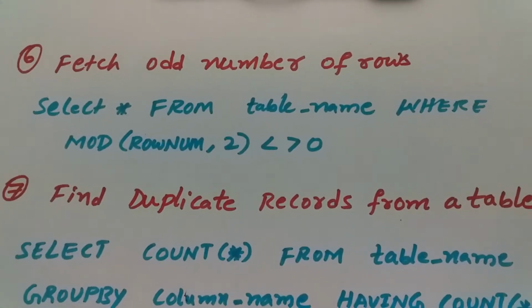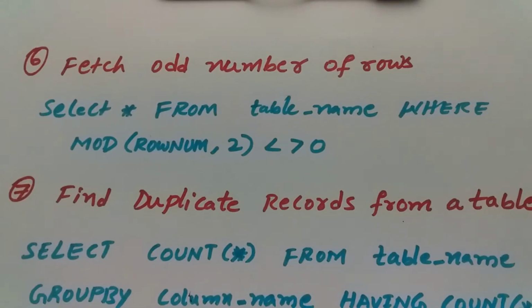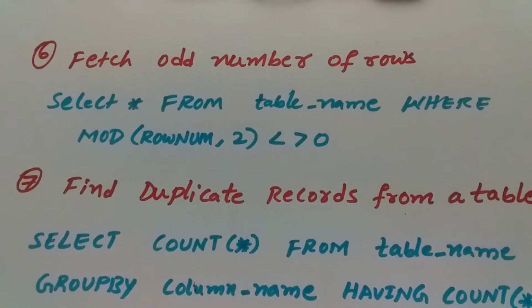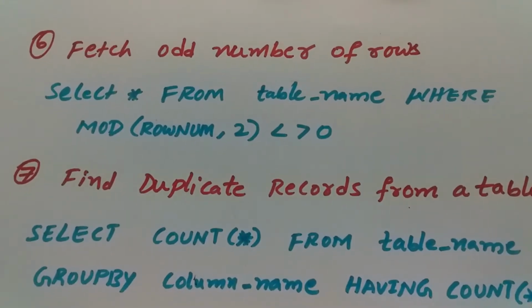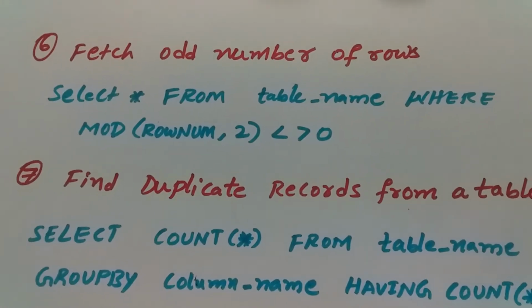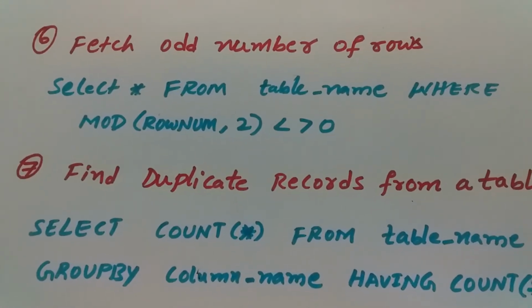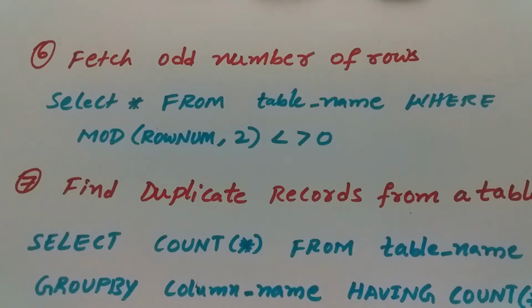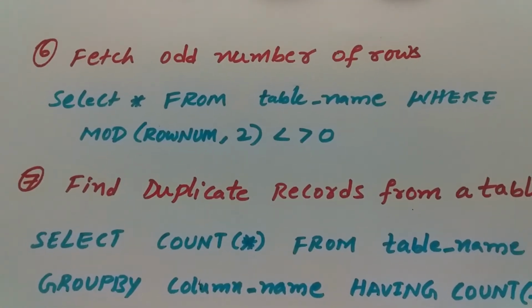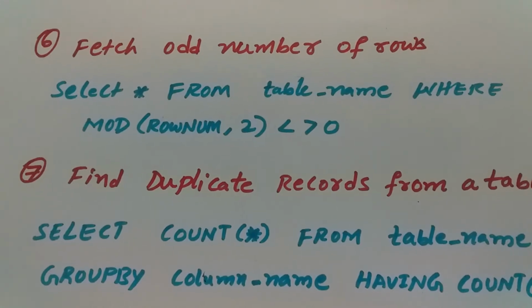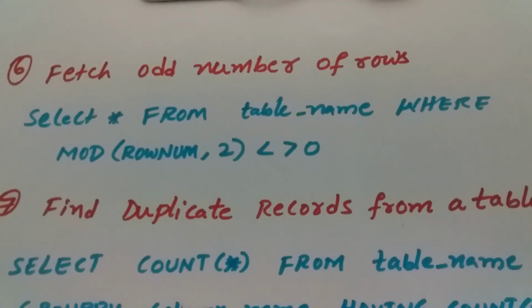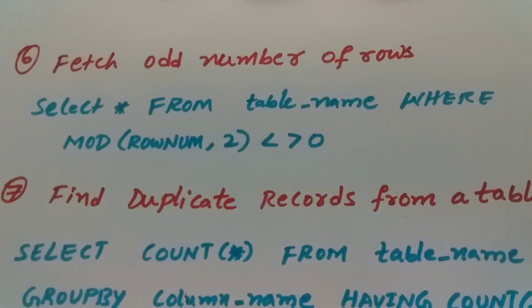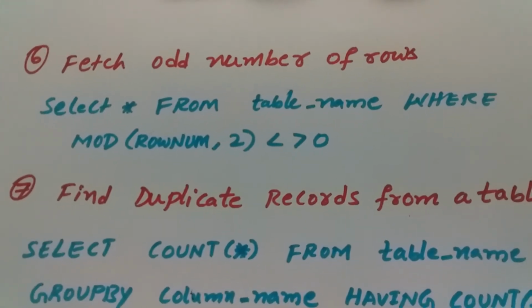So here the column name I mentioned as a row name, that is related to row ID. Row ID is like 1, 2, 3, 4, sequence-number generated numbers. So it will pick each row ID and check the condition, like which is divisible by 2. And it will check for the condition like the row IDs which are not divisible by 2. That means the remainder not equal to 0. So only those records it will retrieve. That means odd number of rows.